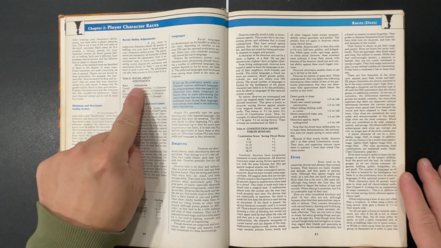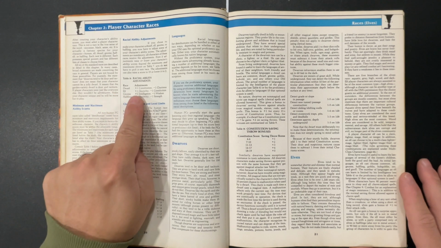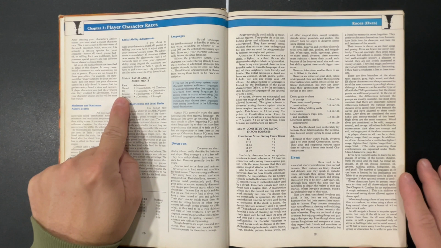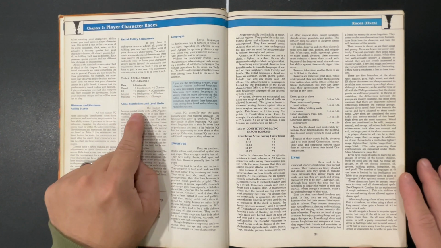Table 8, racial ability adjustments. So for a dwarf, the adjustments would be a +1 to Constitution, a -1 to Charisma. If you choose to be an elf, you get a +1 to Dexterity and a -1 to Constitution.